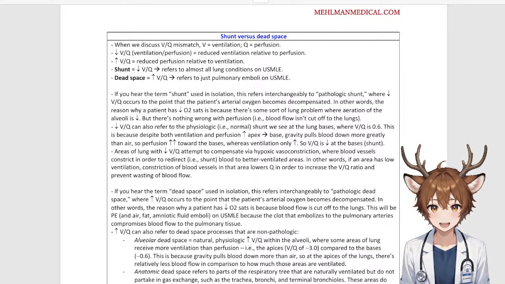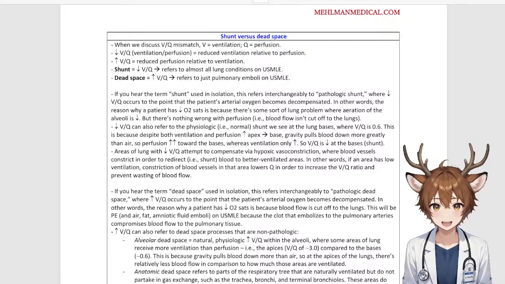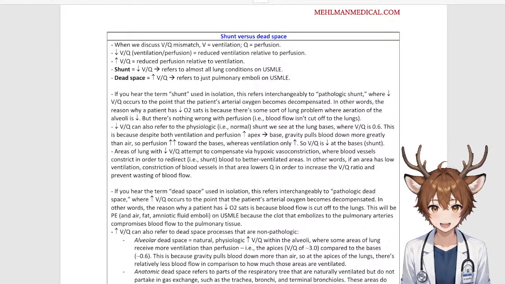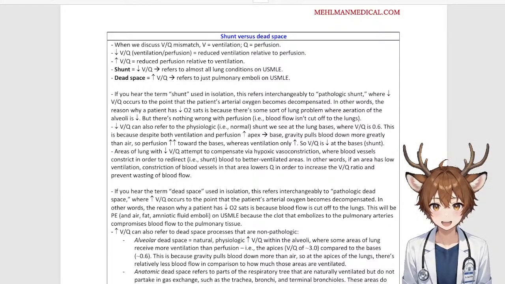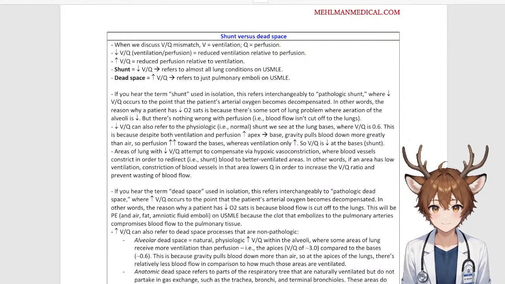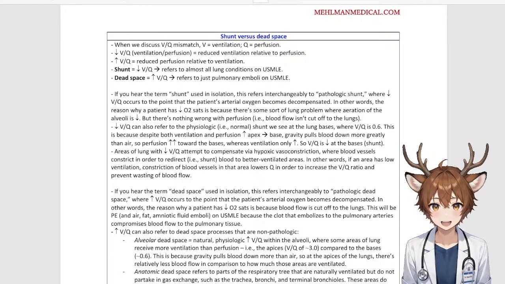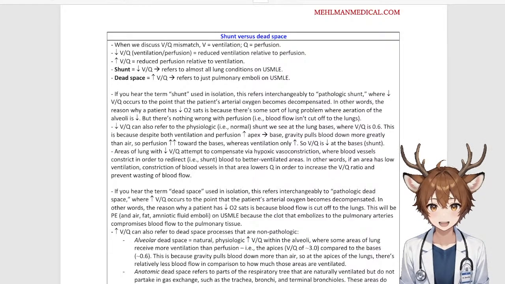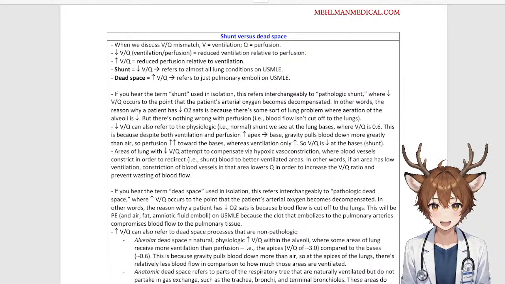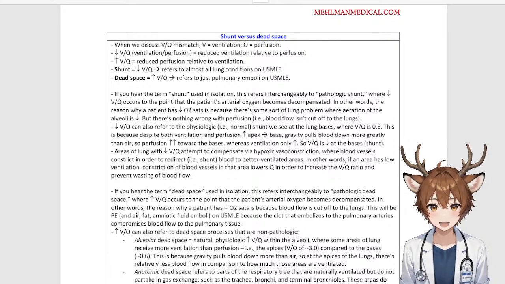1 is considered the ideal situation, about equal. But it's about 0.6 at the bottom of the lungs because the perfusion is much better there compared to the ventilation. And at the top of the lungs, I think it's like a 2 or a 3. I want to say 3, but that sounds a little bit high. Let me check actually right now. VQ of top of lungs.